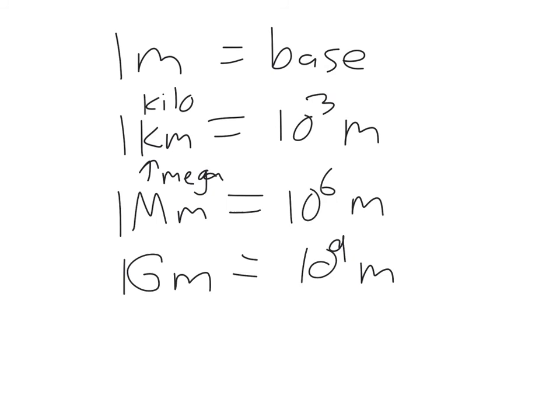So a gigameter would be 1,000,000,000 meters. And if you could keep going, I think, let's see, kilo, mega, giga, I think tera is 1,000,000,000,000. Exo is 10 to the 15th or something. They keep going. You will probably in this class use this one a lot, maybe this one a little bit. I don't think you'll get many gigas.